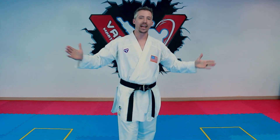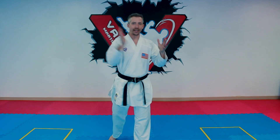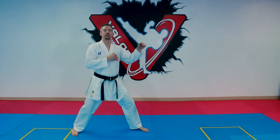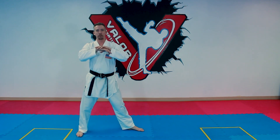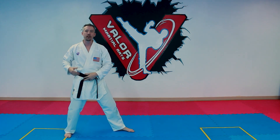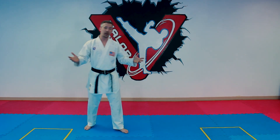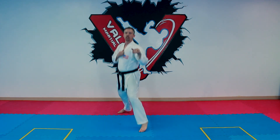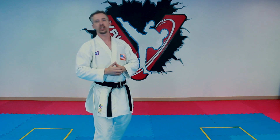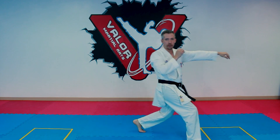Alright, blitz number one is one of my all-time favorites. You can use it from beginner all the way up to advanced and it's pretty simple. From a normal relaxed stance, I'm gonna throw a traditional jab reverse punch — our bread and butter combo. But I'm gonna let my hip follow through, and instead of adding a back leg round kick, I'll add a third punch. So it's one, two, slide through and punch.